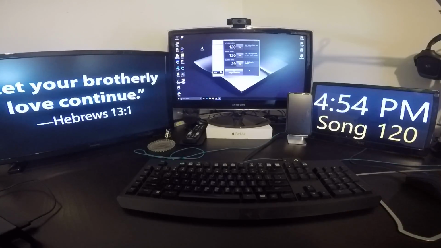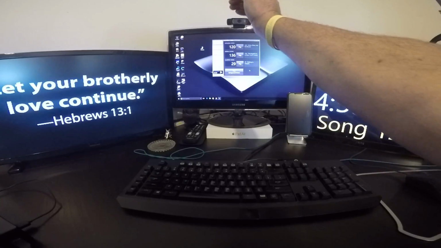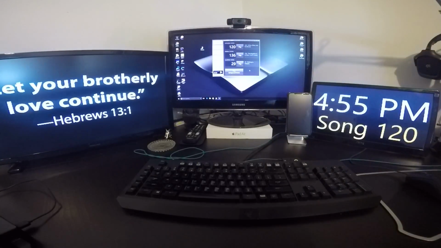We'll show you how you would present a midweek meeting, how you present a Sunday meeting, and what it looks like at an actual Kingdom Hall. And then finally, we're going to zoom in on this SoundBox software and break down each section so you better understand what everything's for and how to set things up.